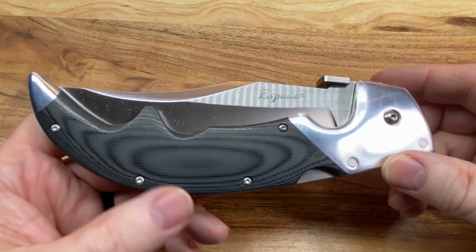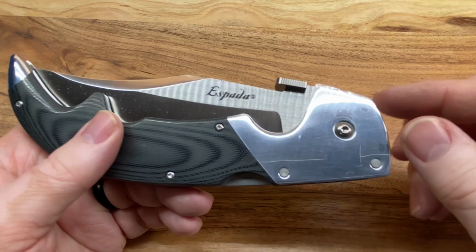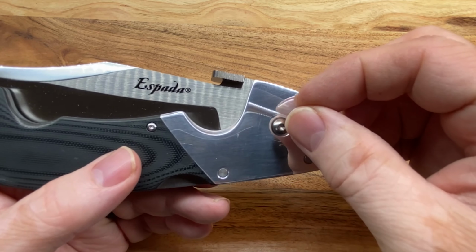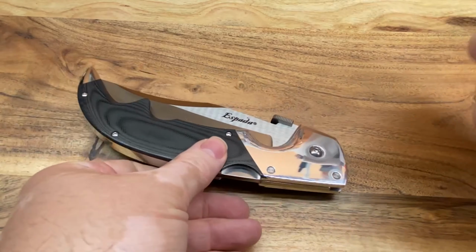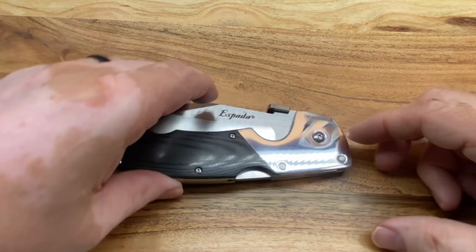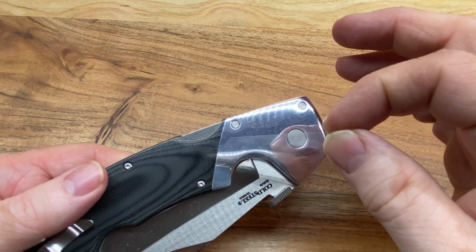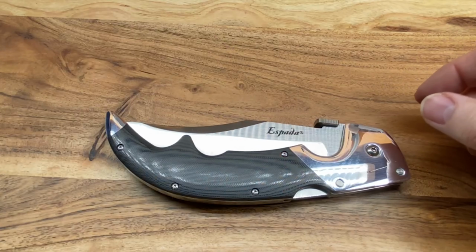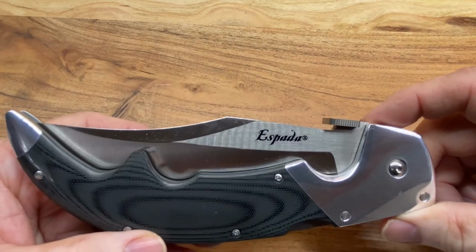And there it is, folks. Even got the little plastic on the bolsters. Oh my gosh. Y'all know how much we like peeling plastic. Of course, we gotta save the removed plastic. Oh, there we go. Now that's a knife.